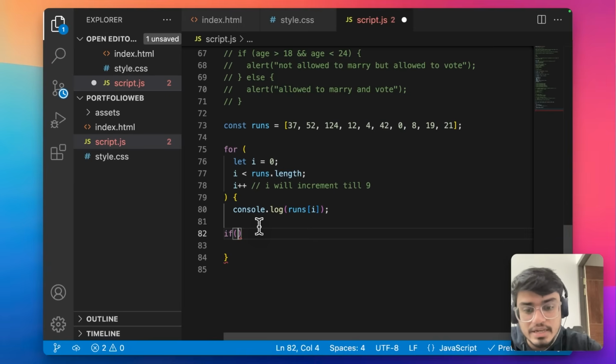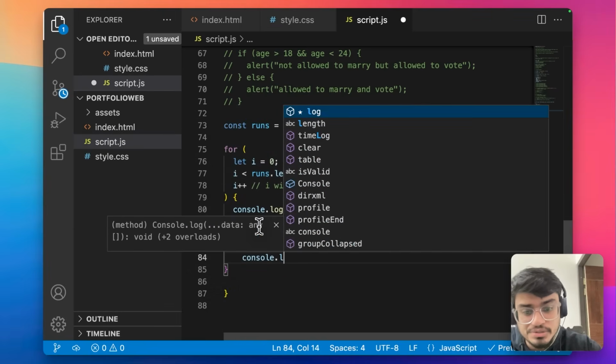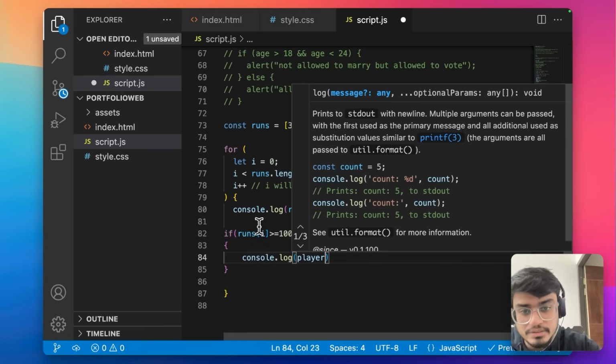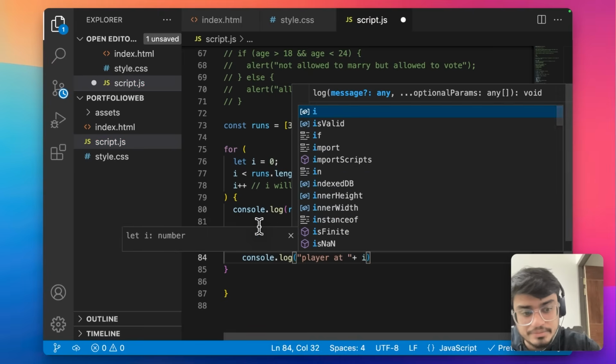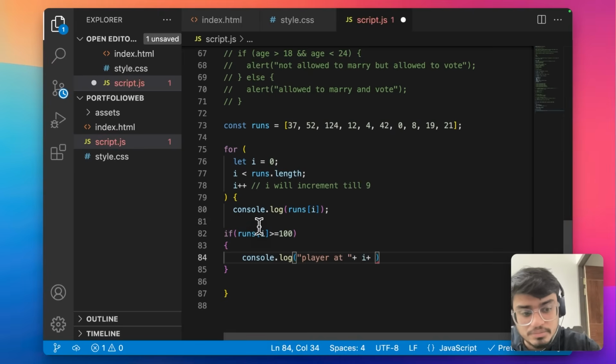So if runs at I is greater than or equal to, let's say, 100, then console.log player at plus I, the ith position, made a century.